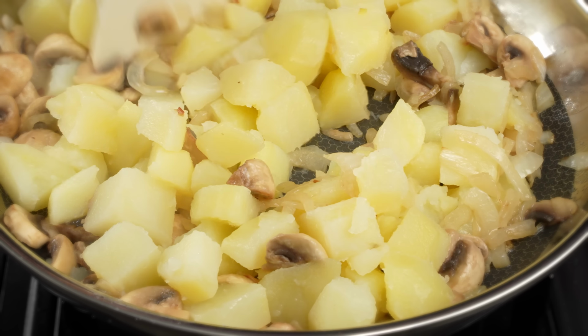And cover the saucepan with a lid. When the water comes to a boil, add 1 teaspoon of salt. Cover again and cook for 10 minutes. While the potatoes are cooking, let's move on to the chicken.